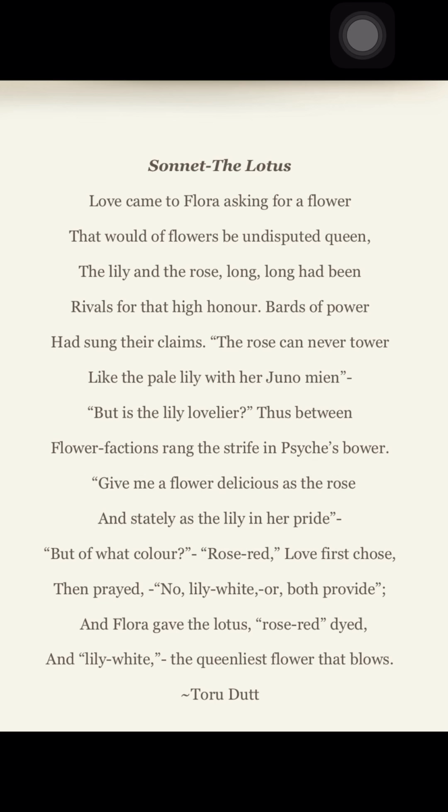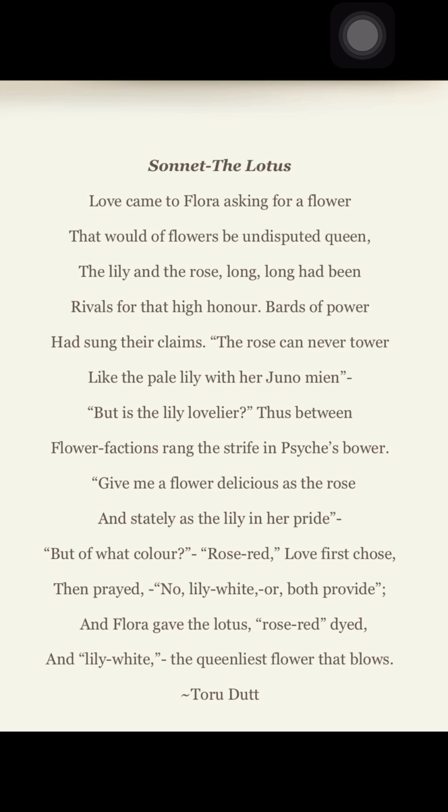As you can see, the poem consists of 14 lines, and these 14 lines are divided into two groups, that is, an octave and a sestet. Octave is a group of 8 lines and sestet is a group of 6 lines. We have already discussed the Petrarchan sonnet when we did Milton's poem When the Assault Was Intended to the City. So here also, as in a Petrarchan sonnet, a problem is raised in the octave and its solution comes out in the sestet.